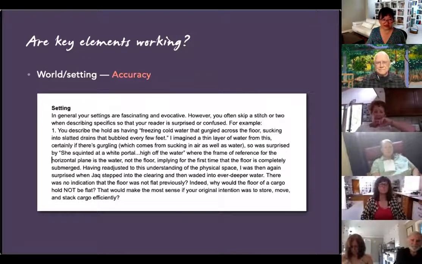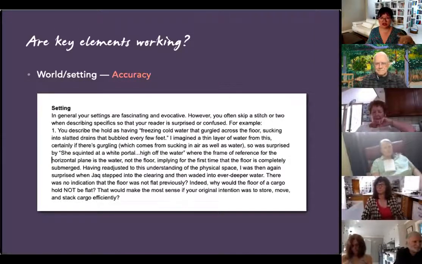So in this scenario, the writer had actually described water gurgling through some vents, which to me meant that it had to be a very thin layer of water, because the gurgle comes from sucking air in as well as water. But later, it was much deeper water. So that was the first inaccuracy. Both things cannot be true. Also, it was the cargo hold of a ship.